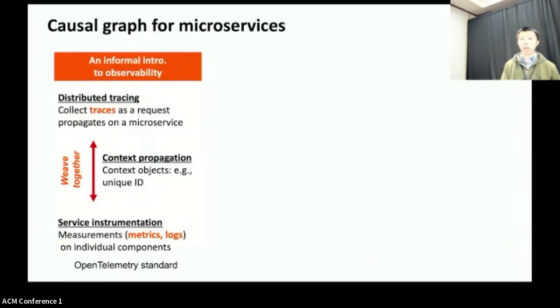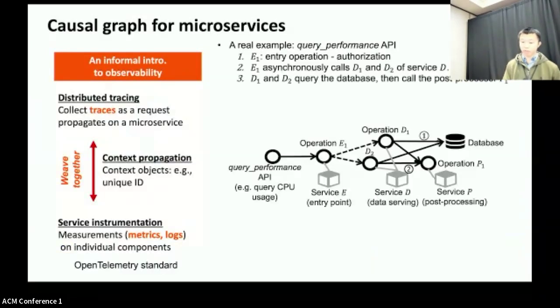So far so good. Some background. We do use some instrumentation. As I just told, we use a standard way that is called the OpenTelemetry standard that is widely adopted in industry, I believe. And with this observability data, let's continue on the previous example. I think this example is simple and maybe self-explanatory.